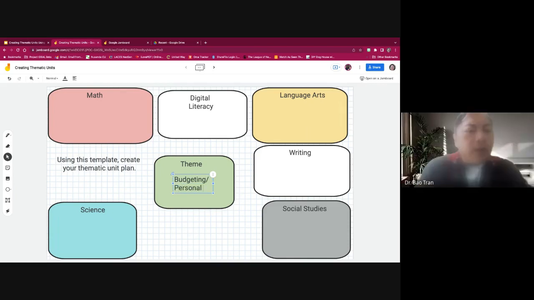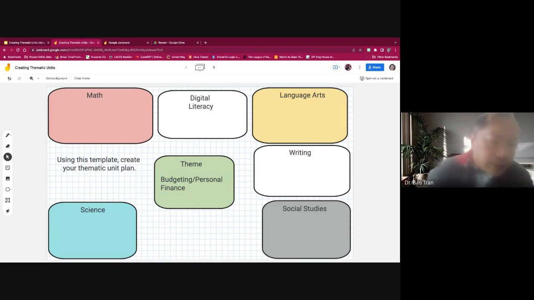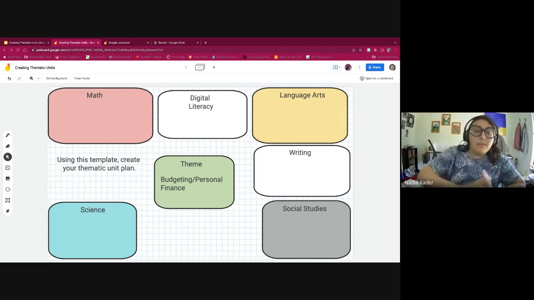That's really odd. When I played with it a while ago, when you provide the link and I click on the theme, it disappeared. It did not give me a box for me to type. Do you go over how you get it? Yes. When we're using Jamboard, we have to first choose what we want to type in.